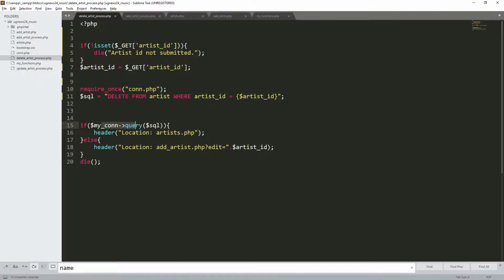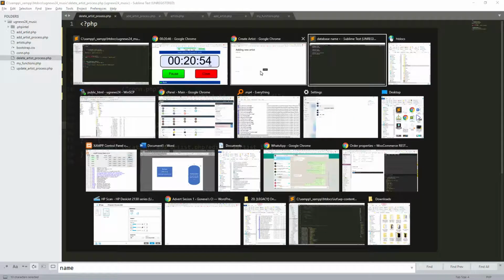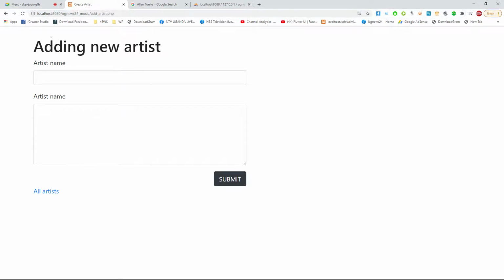So I'm going to create a file that is going to add new track, but this file will almost look like this one. Only a few things will change. Like for example, we have the song name, the song artist, and then maybe some details about this song and the song photo. So it's just like this form. So I'm going to rename this form. I'm going to create another form out of this, and it's the one that we're going to use to do what? To create adding new artist.